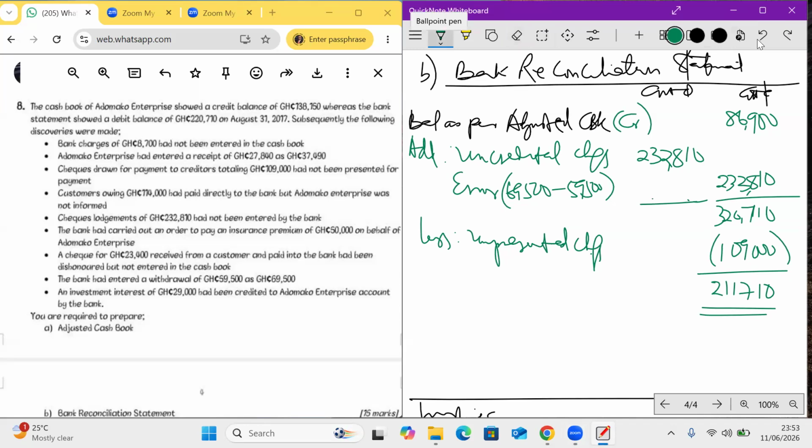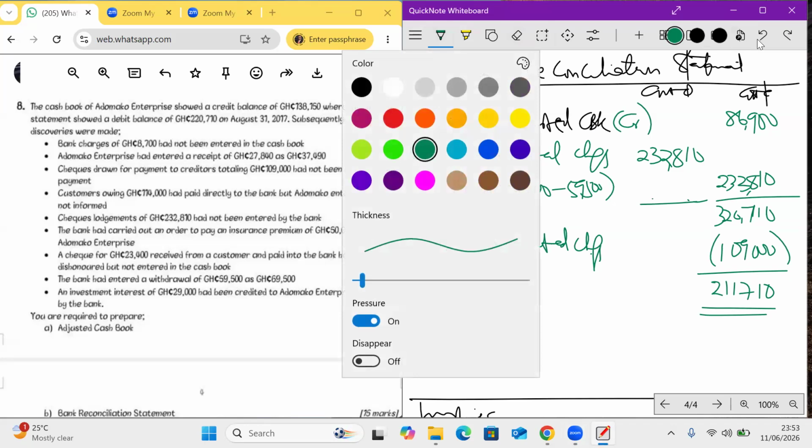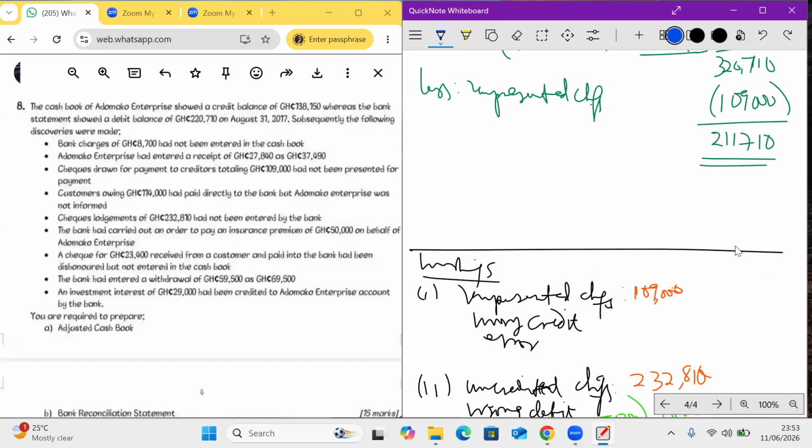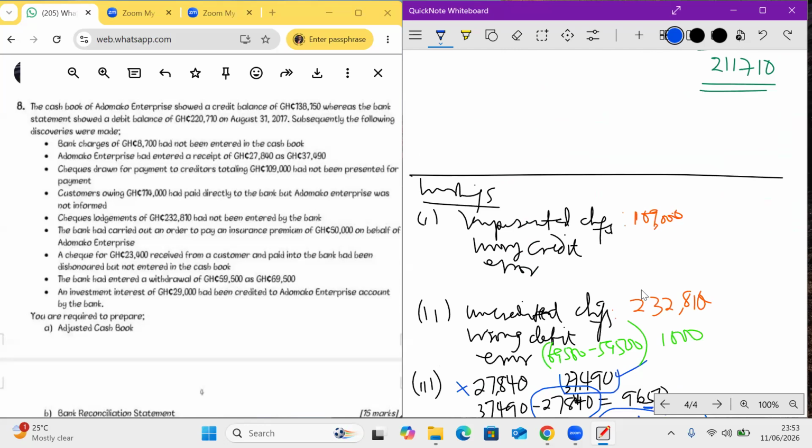2,810. That'll give us 242. Hey, let me write my thing. Don't write anything for me. I've told you to check your computation. The first one, the same thing. You made a mistake. This one too, I didn't check it. I didn't confirm it. I wrote the 1,000. It should be 10,000. Let me correct it down here. It is 10,000, not 1,000. I should have checked your figures.